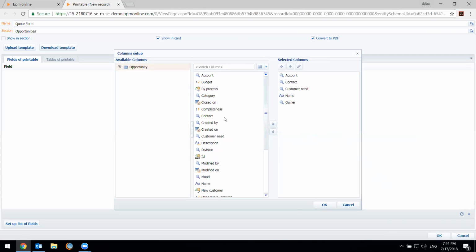Let's say we're going to add the customer's budget if necessary. But probably this is close enough. So we have some basic opportunities. If we want, we can add when this form was created. So add created on, or when this opportunity was created. Add created on there.